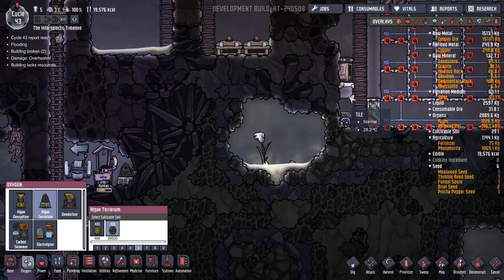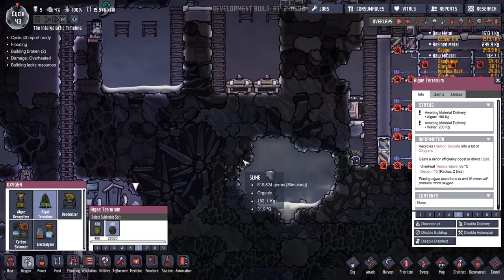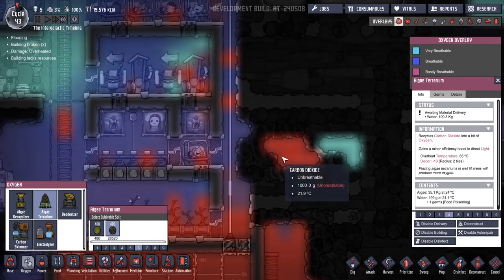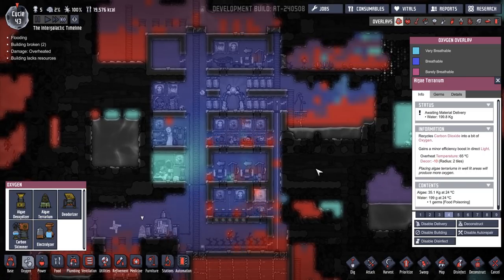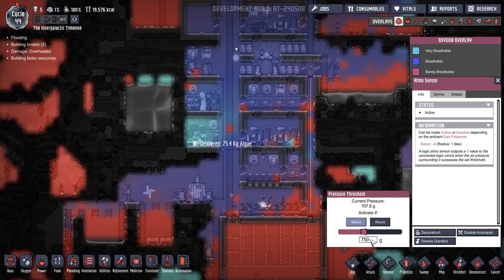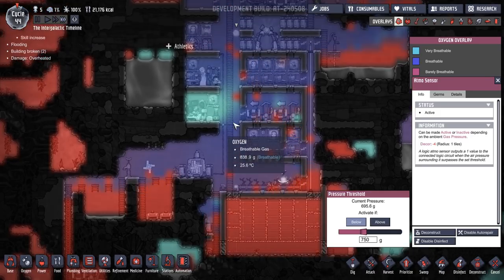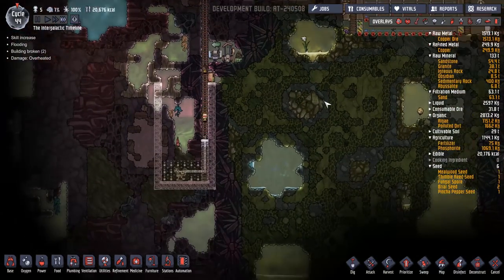Oh, it's night time. We'll see how it goes. Germs — wash your hands, excellent. This one over here is set to four. We haven't got one that side. Just looking around, a little bit of polluted oxygen. That oxygen doesn't seem to spread very far. Is it because I've got this on? Activate if below 750. So actually, that's okay — there's enough to breathe. Very breathable. I could even put it a tiny little bit lower, but no, we'll leave that so we're not flying through our algae too quickly.